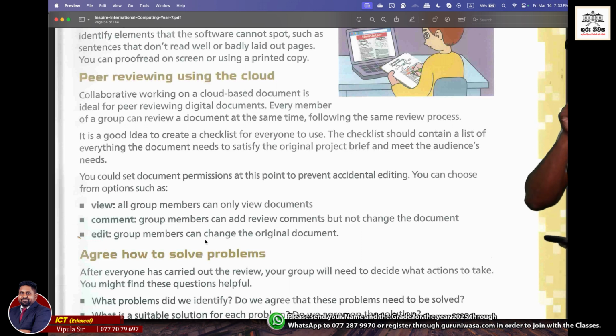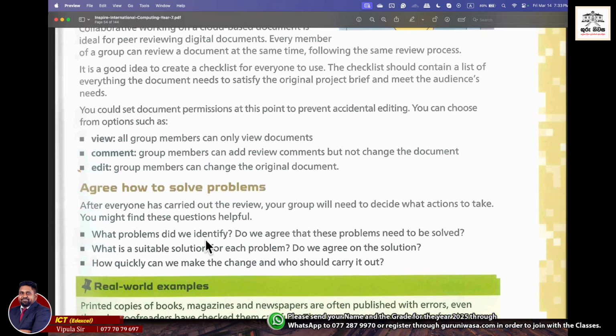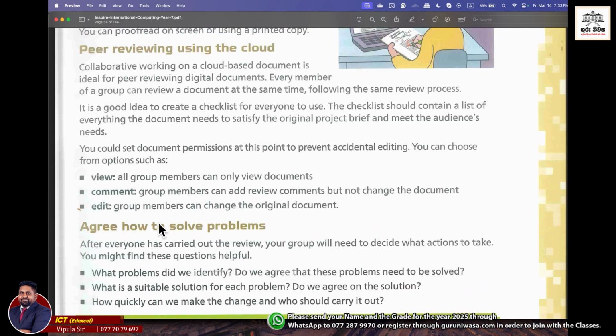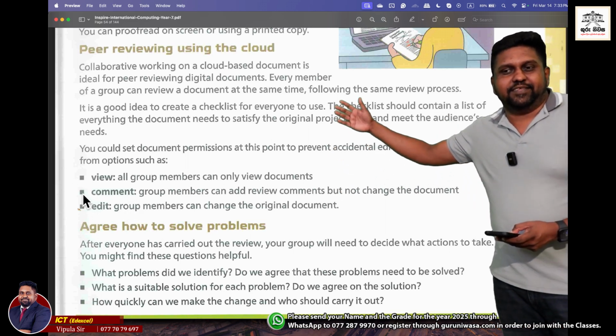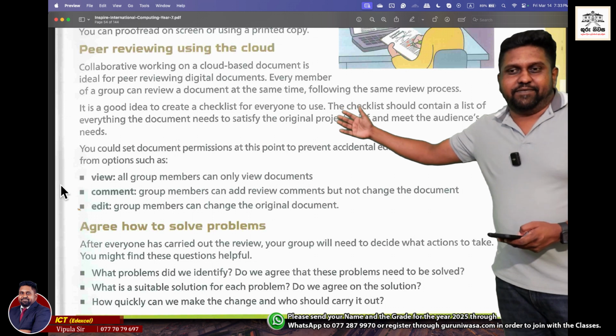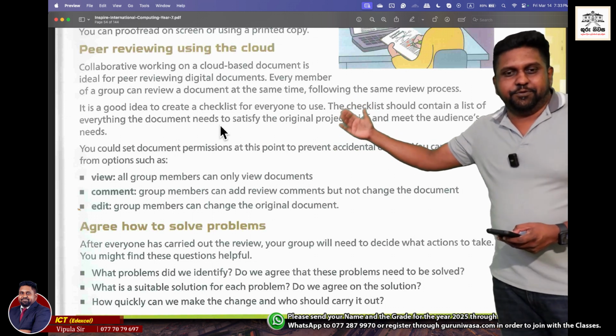Those platforms allow you to share documents with others, so you can collaboratively review the same document. So we might get a question like: what are the advantages of peer reviewing using the cloud?